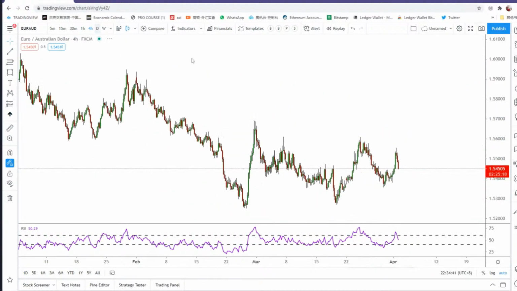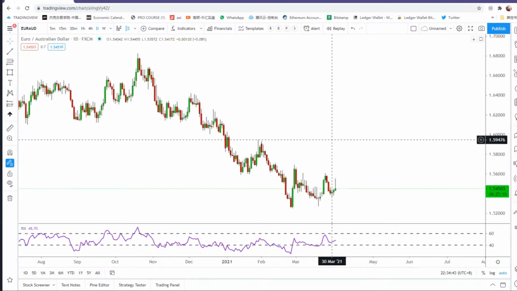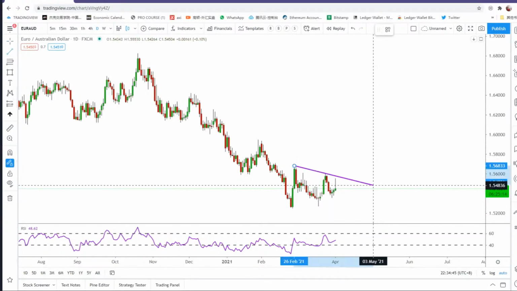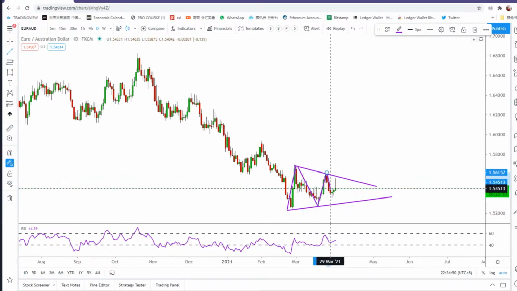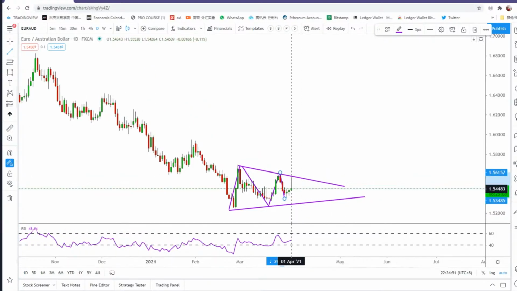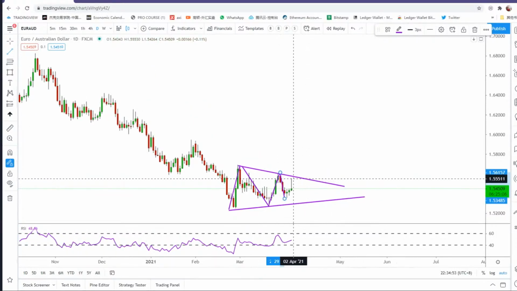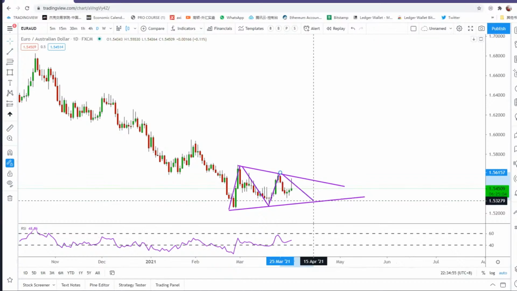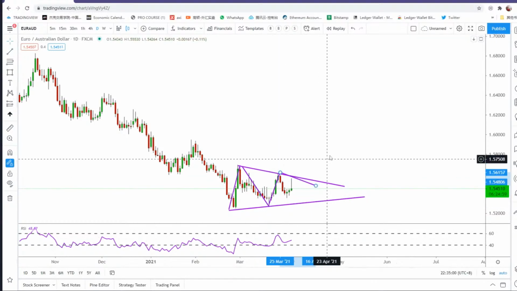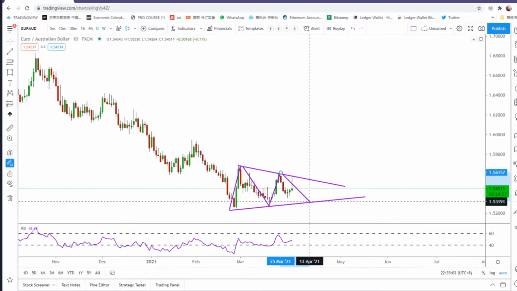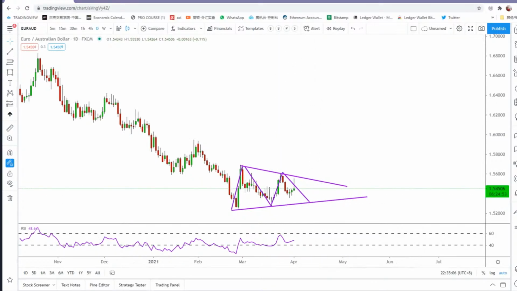So Euro Aussie daily chart, after the consolidation, it will go up, right? But the consolidation will take some time, because today it actually forms a pin bar. This pin bar doesn't look good; it looks bearish. So I think it will have another downside move to test the previous low here and then go up. Right? So Euro Aussie, technically we want to buy the low. Okay, all right.